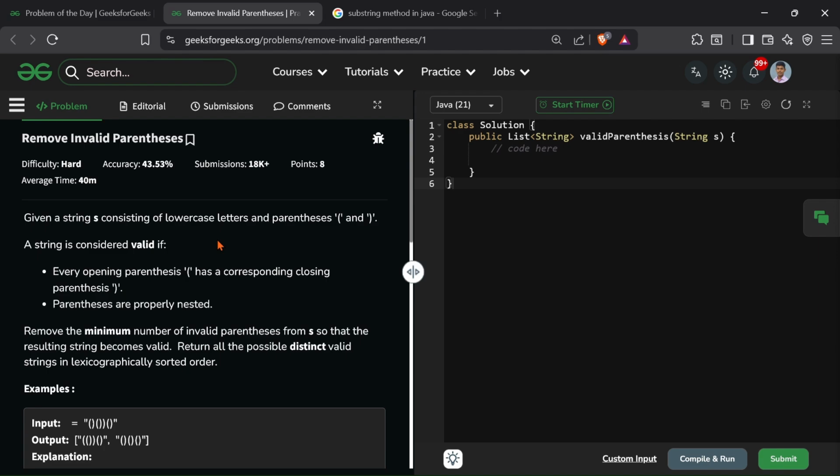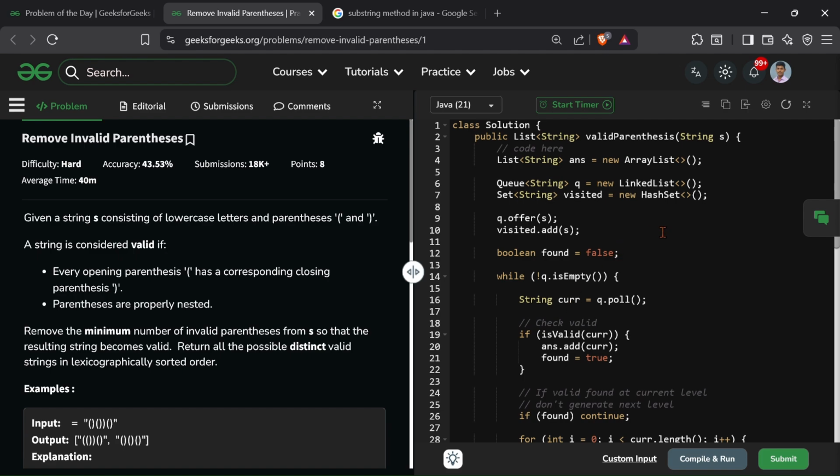So in this video, I'm going to provide the BFS based solution. The question is pretty straightforward: we have to remove the minimum number of invalid parentheses so that we get a valid string. Okay, so here's the solution.